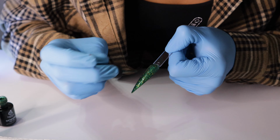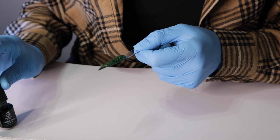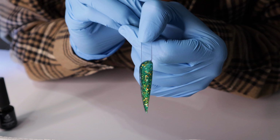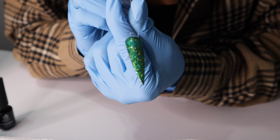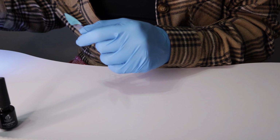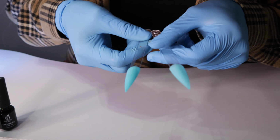I feel like changing my nails to this colour now. Very Christmassy. This is definitely what I'm going to do my nails like next. Leave those greens to cure and check on the blues. The one that was painted on thicker actually looks better at this point.